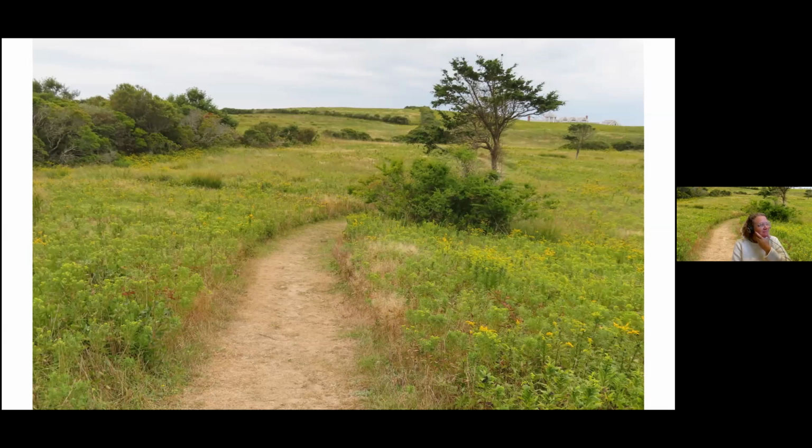Unfortunately, I did this walk last Thursday and took these photographs, and almost all of this green that you see are various types of goldenrod, and I was about a week early. If you're on Block Island, I would go to the Dickens Farm this week. It's going to be gorgeous with the yellow. I've always had a partiality for the late afternoon light, so a 4 o'clock walk, Dickens Farm. It's going to be beautiful, especially on a day like today with an east wind, so it's not coming in your face the whole time when you're out here at Southwest Point at Dickens Farm.